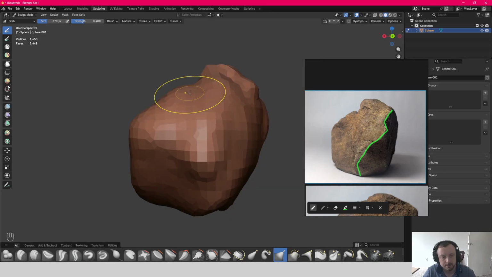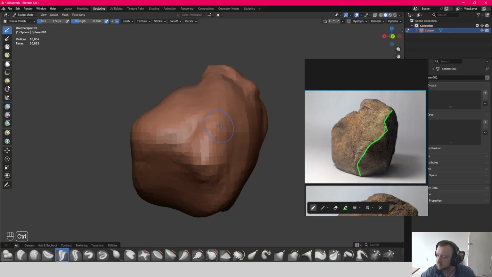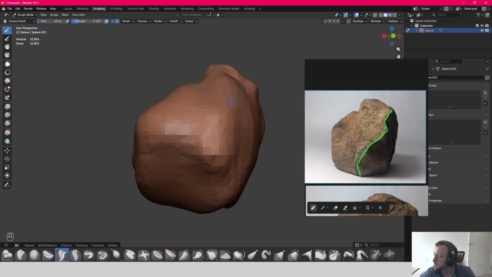Not a whole lot. And again, you don't have to copy my numbers. It's more of a feeling it out thing. But I'm going to drop down, I'm going to apply that, and now I can come in here with the crease brush and define these major plane changes. So I'm going to hit Shift-C. And what I like to do with this is, by default it carves in, right? But I actually like to run along the ridges of these plane changes by holding Control with this crease brush. And that helps me drive a wedge between them that I can later scrape fill in.